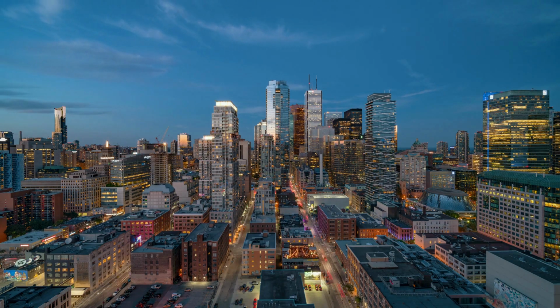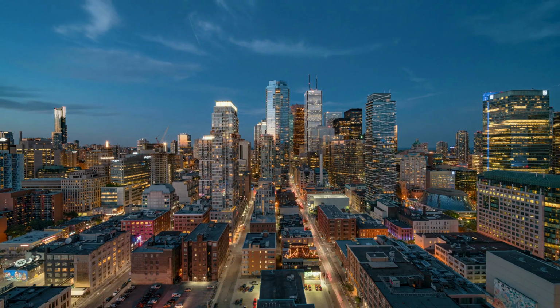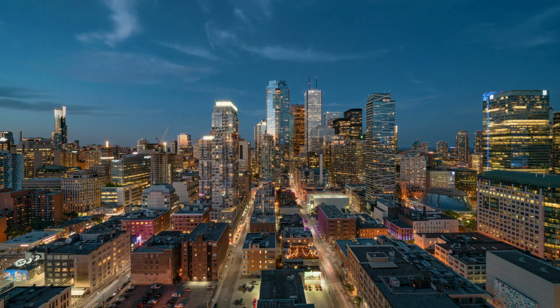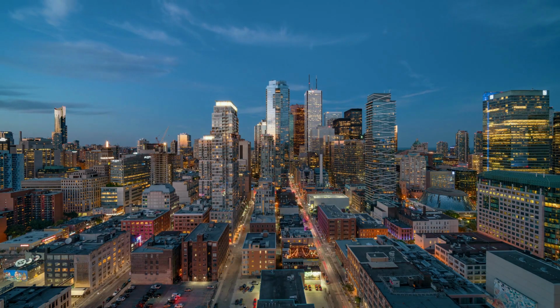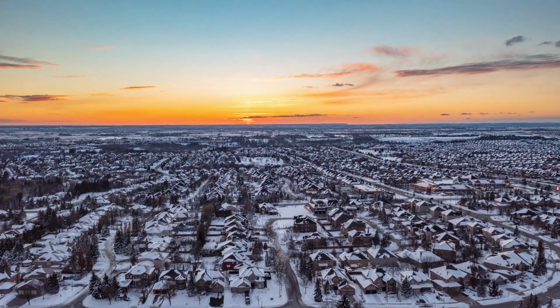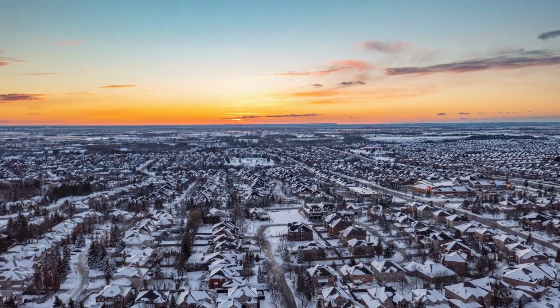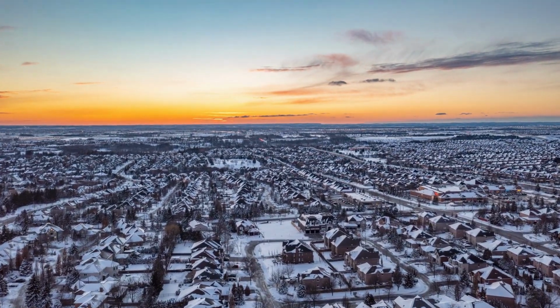And finally, just keep an eye on the overall economic climate. Like if there are signs of a recession or economic downturn, then it's likely that the real estate market is going to get affected. Just have to see if this is a bull trap and the market's going to decline again in 2, 3 months, or if this is the bottom and the worst is over and now the prices are going to start going back up again.